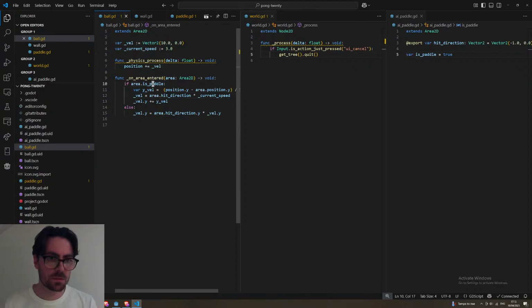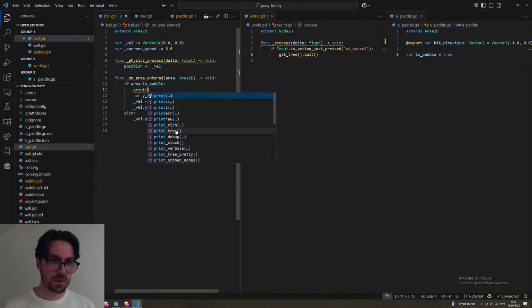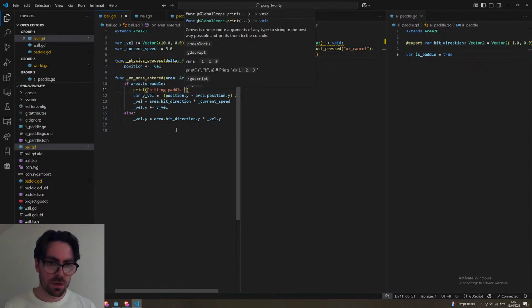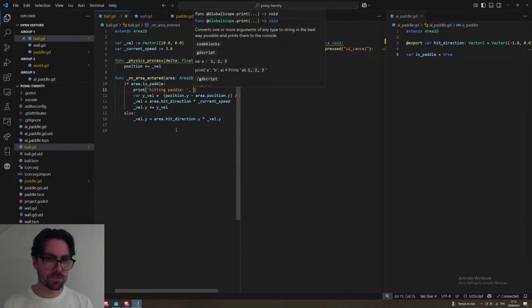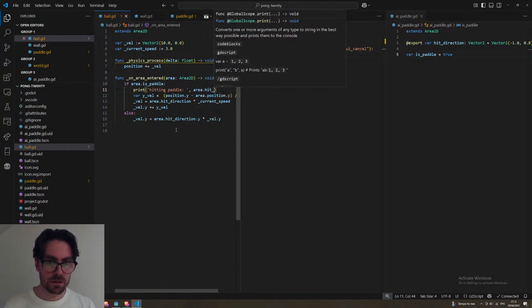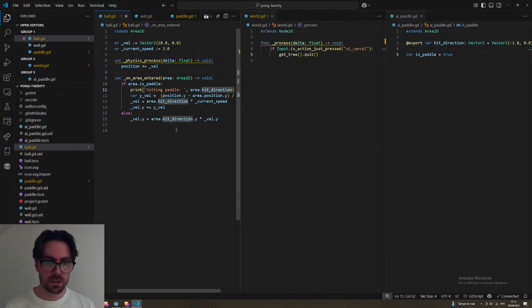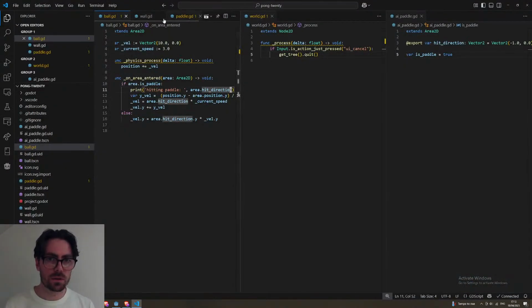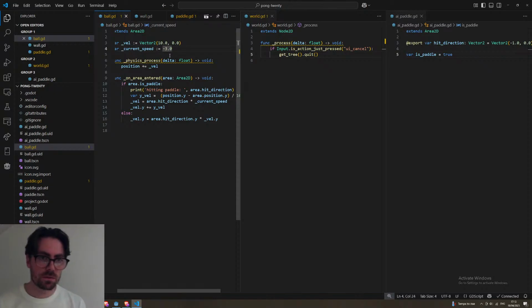So maybe let's just do a quick debug. Hitting paddle, and what do we want to do? We want to know the area.hit_direction, right? And let's just start the ball off going backwards.